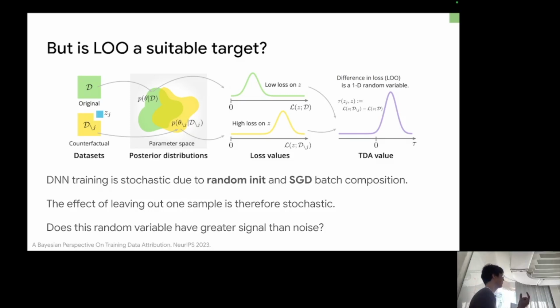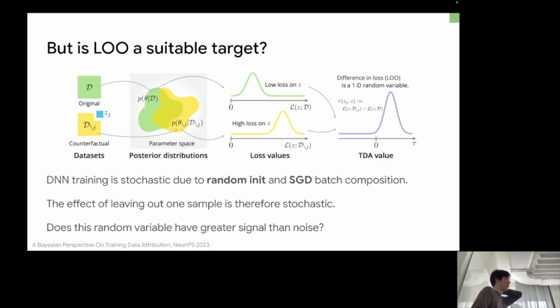The question is whether the fluctuations and randomness that come from all these effects during deep learning training are overshadowing the impact of a single sample removal. We thought that was pretty likely for general deep learning training, and we tried to measure that.